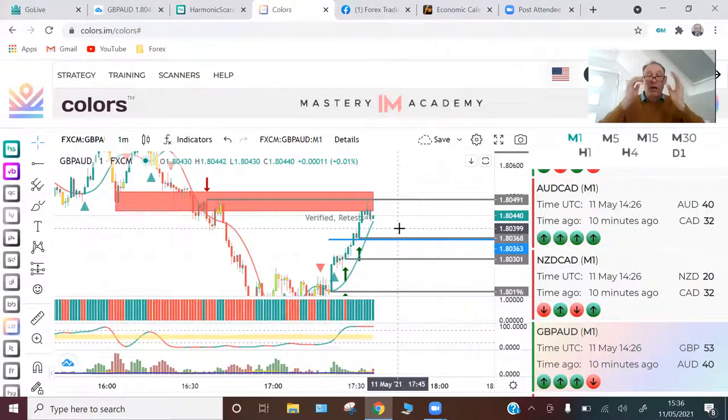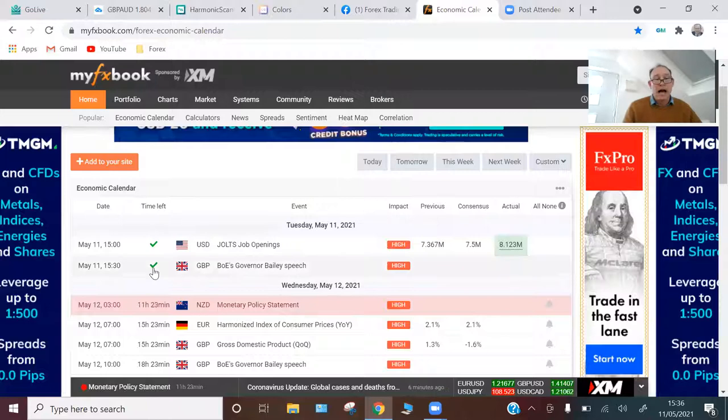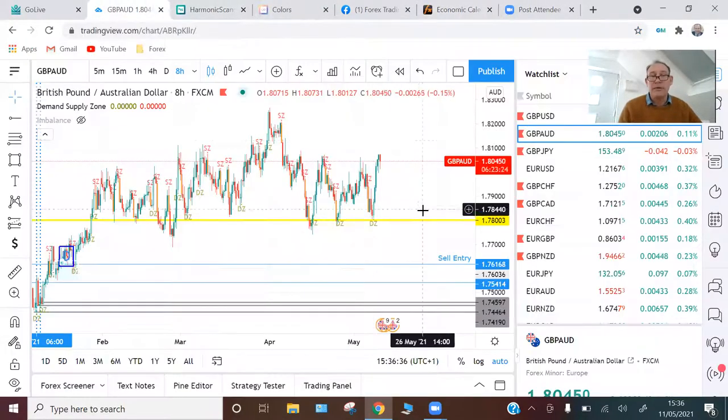So let's look at the steps again. One, I look for any high impact news. Some people say stay away from the news. Other options are, you see where it potentially is going to go to the major support or a supply zone, and if it's heading that way, you get into it. Let me carry on.